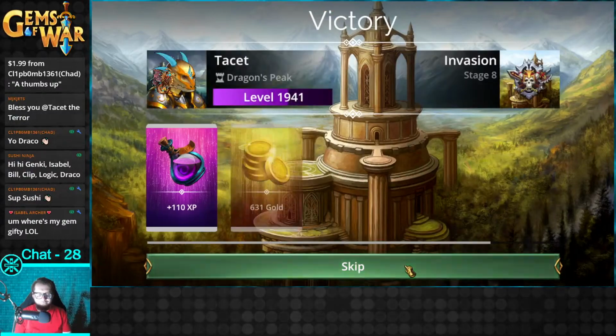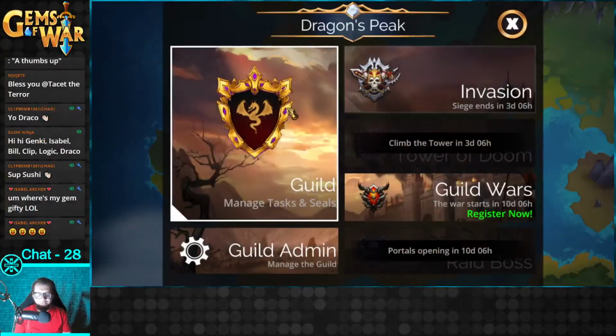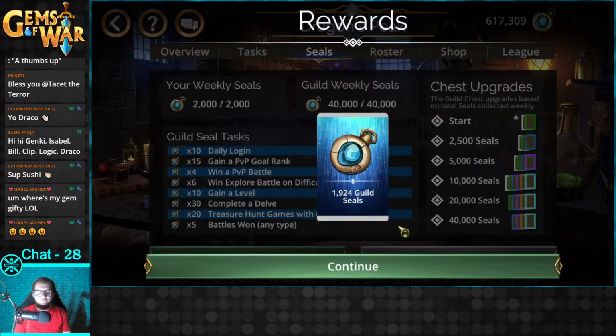Where's your gem gift? Okay, we'll give you a gem gift. You are technically the highest. You're tied with Beowulf, but technically it shows you as higher, so you might have done it first or something. So I have not claimed my seals this week. I wonder if we've done enough battles.